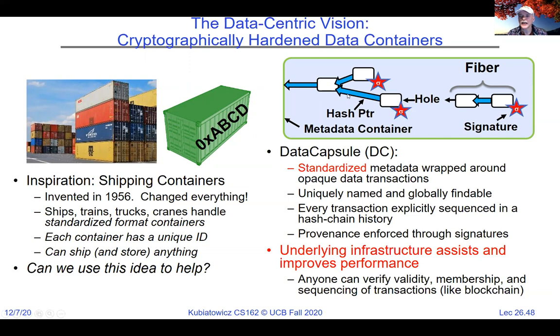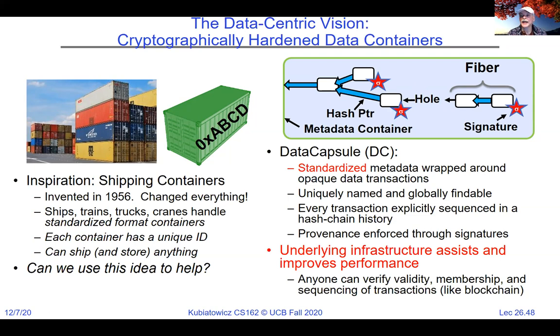These are all of the things you get out of a blockchain, by the way, for those of you familiar with Bitcoin or whatever. You get it here with the data capsules. I like to call these cryptographically hardened bundles of data. If somebody tries to put garbage in there, a legitimate person looking at this can just throw the garbage out, because there's no way that garbage could have been put in there in a way that meets the integrity constraints of the data. So it's not forgeable. It maintains its integrity, the transactions can't be swapped, and so it's a uniquely high integrity bundle of data.